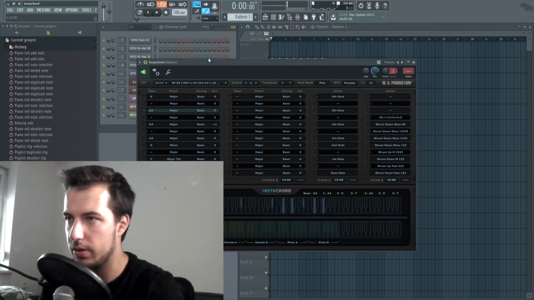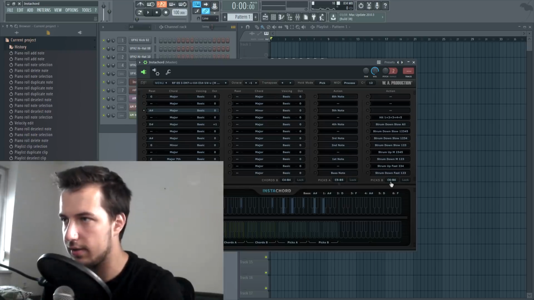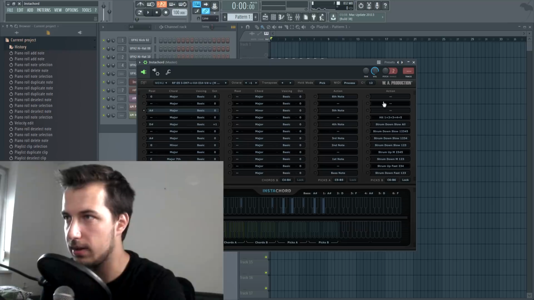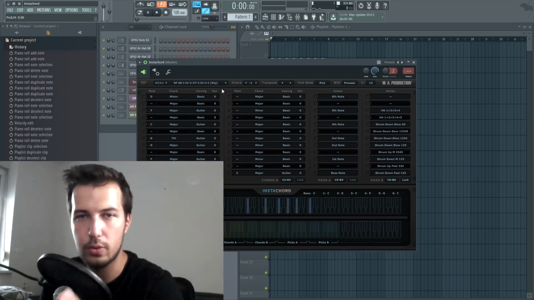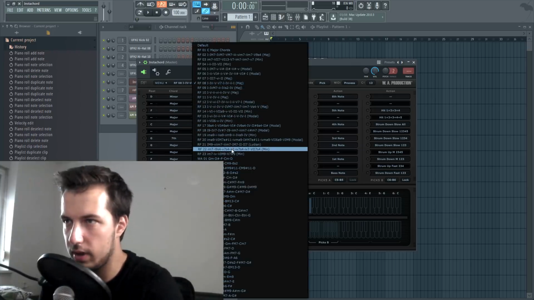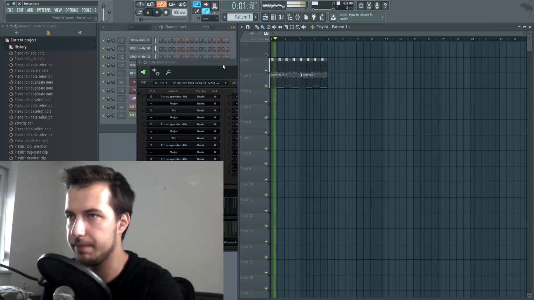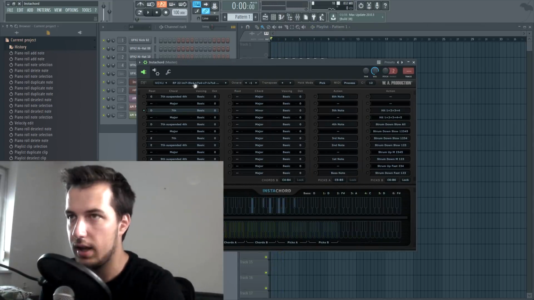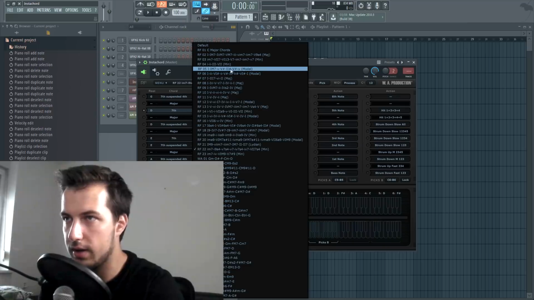Another feature I want to show you is the log function, and what it does is when you log a certain column here, if you change the presets will change, but the logged column will stay the same. So that is really nice when you want to set up your own actions, but try different chord progressions. And we can just experiment with all the different ones. And yeah, let's go back to the one we had originally.